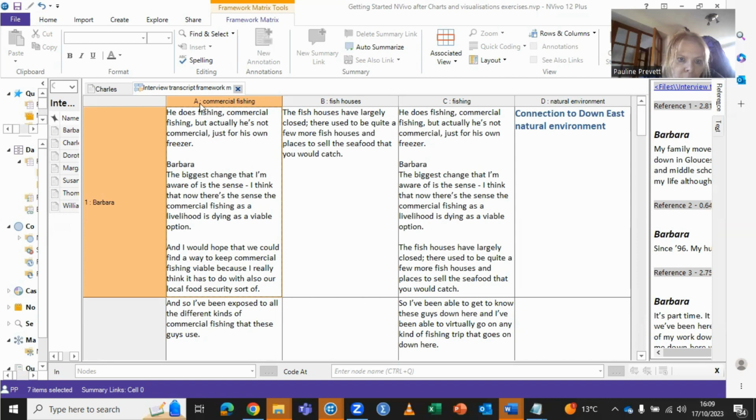And again, I would now edit that. I might select some of the quotations, keep the quotations in, but also add my own summary. So we can see here what Barbara has said about commercial fishing, fishing houses, fishing, and natural environment.